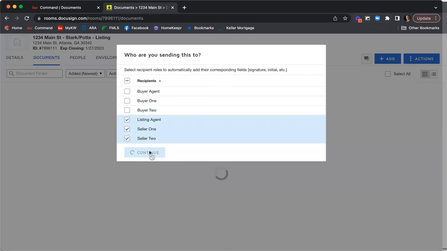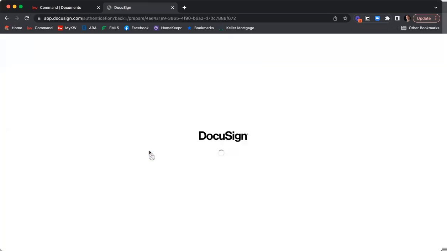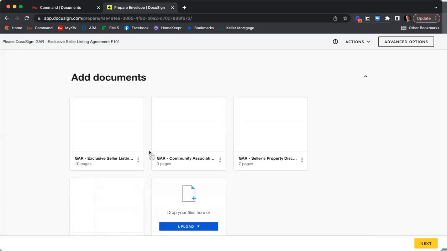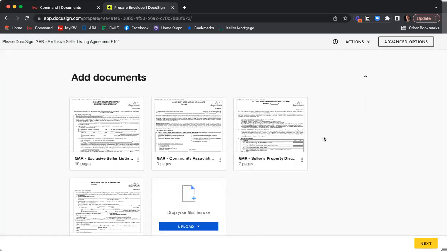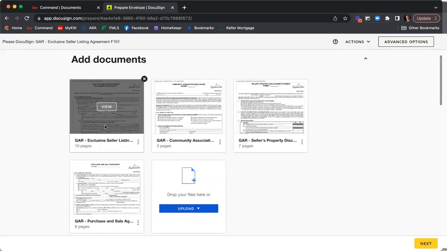And now it's going to create our envelope. And there's a couple steps we're going to go through for that. Perfect. All right. So here it shows us our 4 forms that we have added.